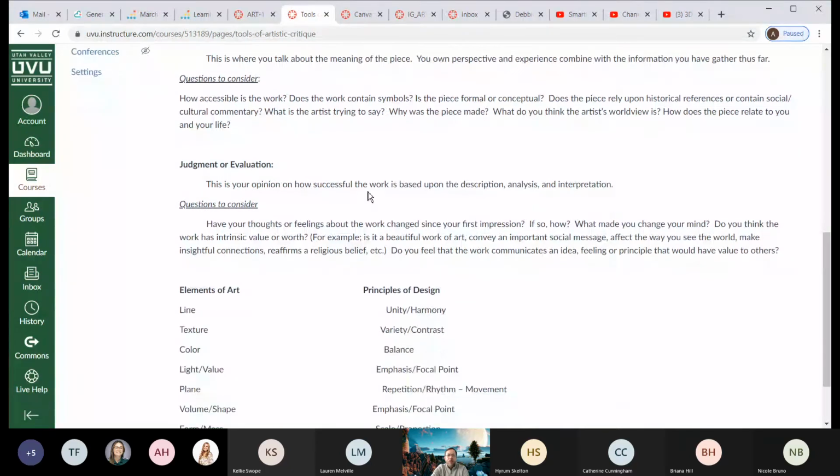And then finally, when we get to judgment, I think the questions are really good on here, and I think everybody will be able to form at some point an opinion over something that they see. But why is it valid for us, or why is it important for us to apply a judgment to something that we see? Why is this aspect important?